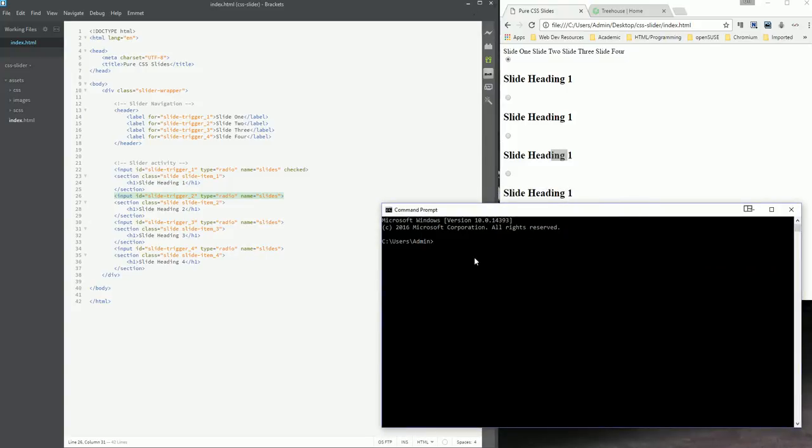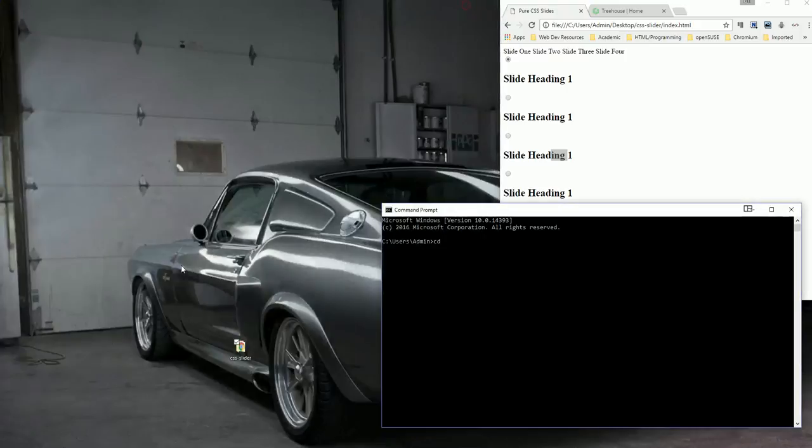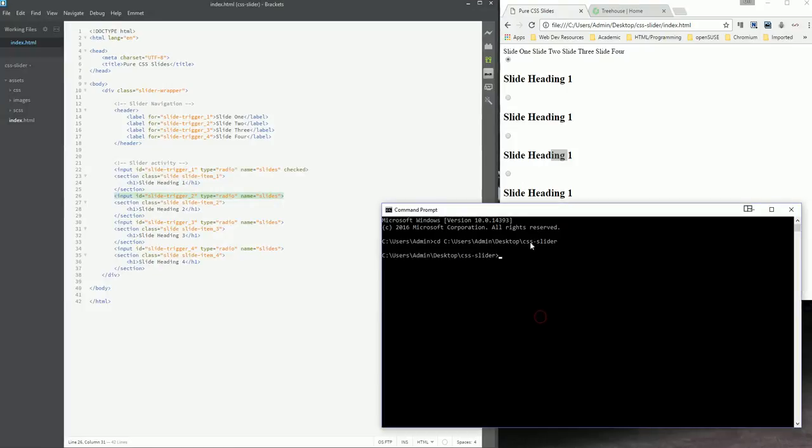And then what I need to do is go into that directory, and then go into the assets folder, and then I need to watch a file. CSS/style.scss, colon, CSS/style.css.